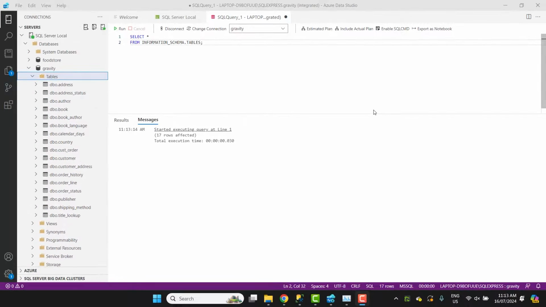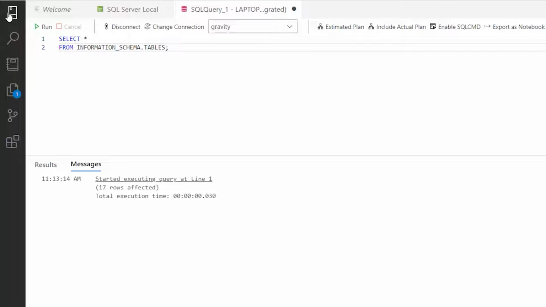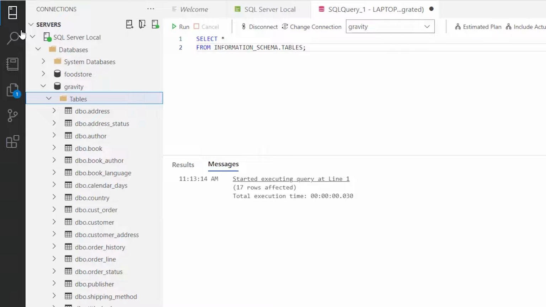If you're working on a large file or a wide set of results, you may want more room to work with. You can click on the active icon from the list of icons on the left panel, and the side panel will collapse. Click on an icon and it will be expanded.